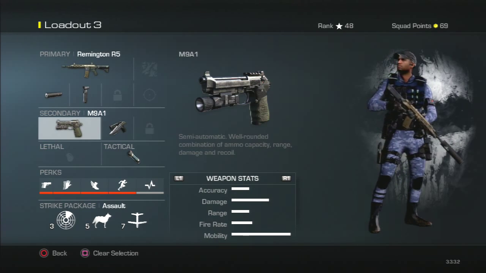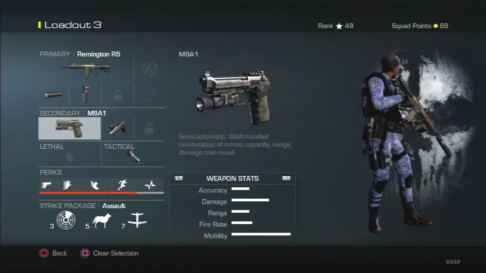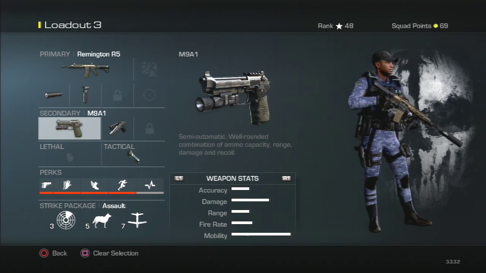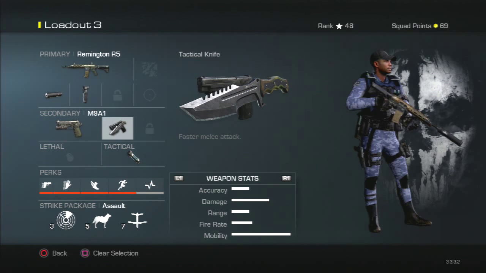Secondary weapon, we do have one. We have the M9A1 pistol, which I believe was an assault rifle in Modern Warfare 3, just like the PDW is a pistol in this game. You know what? This is a new game, new stuff. Respect it. We have the tactical knife as the attachment for the secondary weapon.